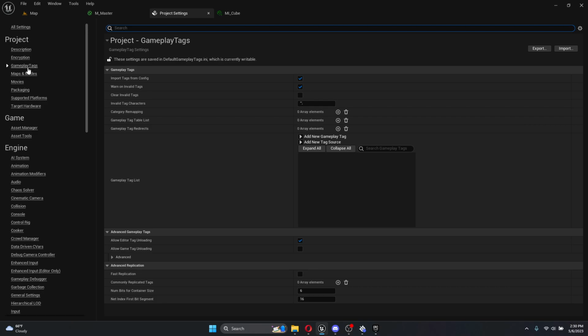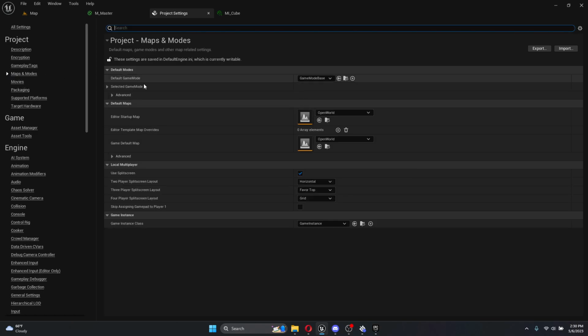For learning purposes, we're going to skip over the tags portion. There's a wiki page out there, I think on Unreal's website, that explains these all in depth. There's just too much in here and too much to really explain to you because this would take a whole video alone. So we're going to skip over that. We're going to go to maps and modes next.